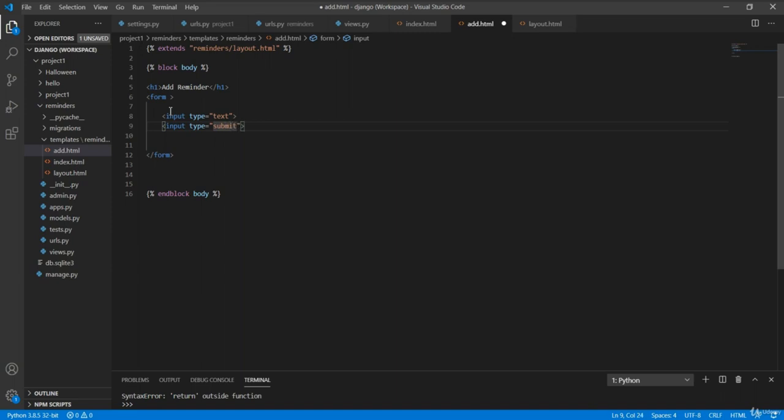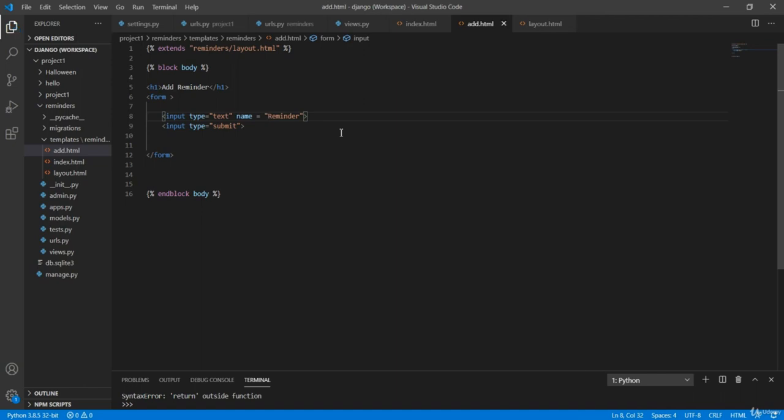Now what I'll be doing is giving the input a name of add reminders. Or maybe let's just keep it reminder without the add.